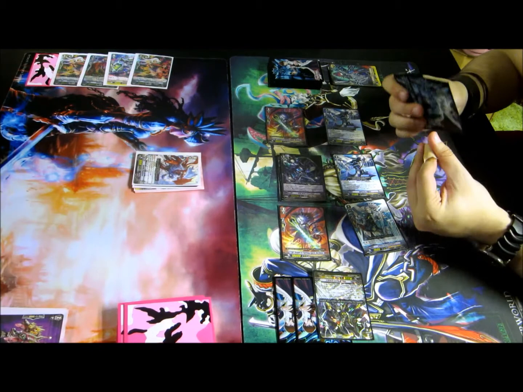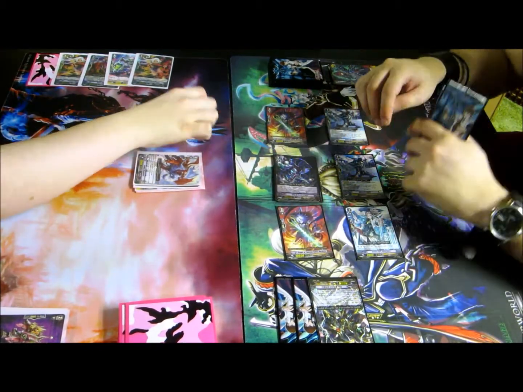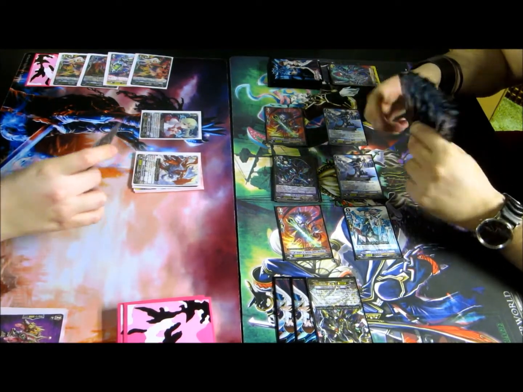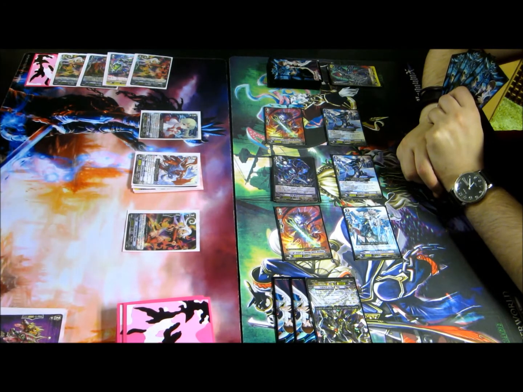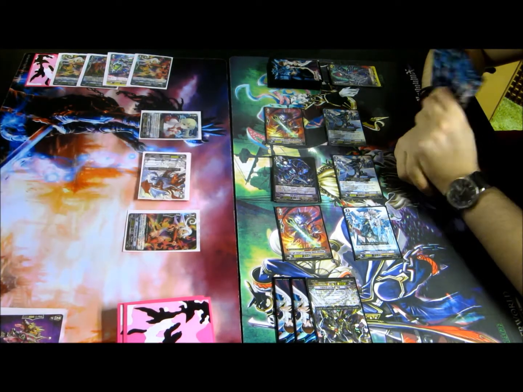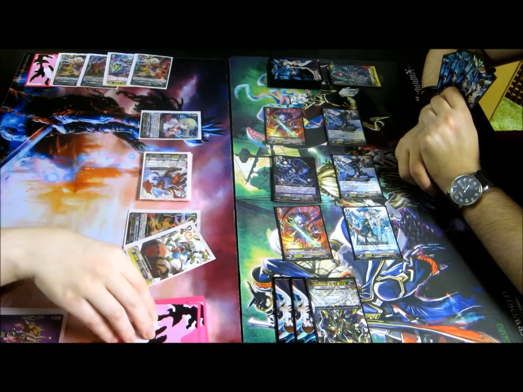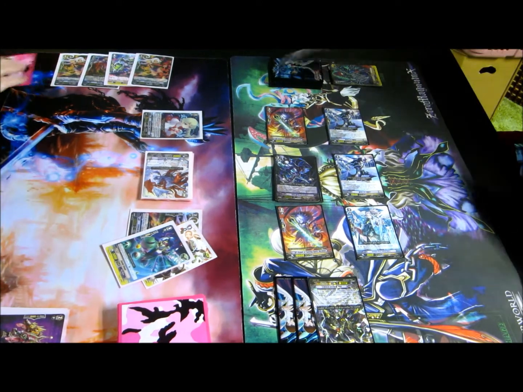Stand. Draw. Call Alice. Call Tamer. Manticore comes in for 10,000. No guard. Twin Drive. First check. Critical here, 5,000 to Tamer. Second check, 5,000 to Tamer, and we'll heal a point of damage.